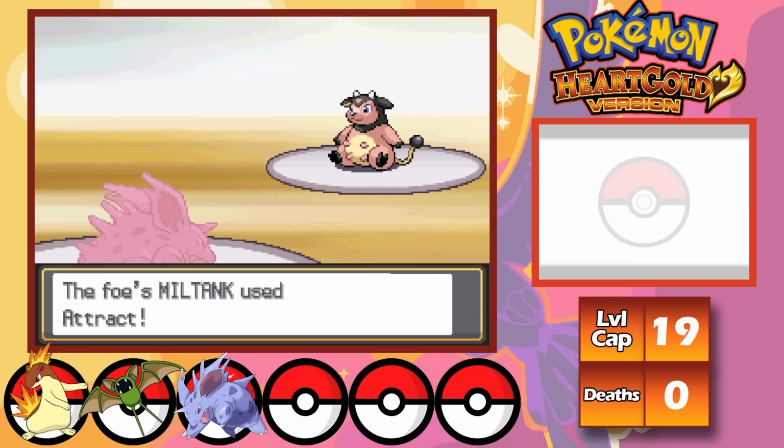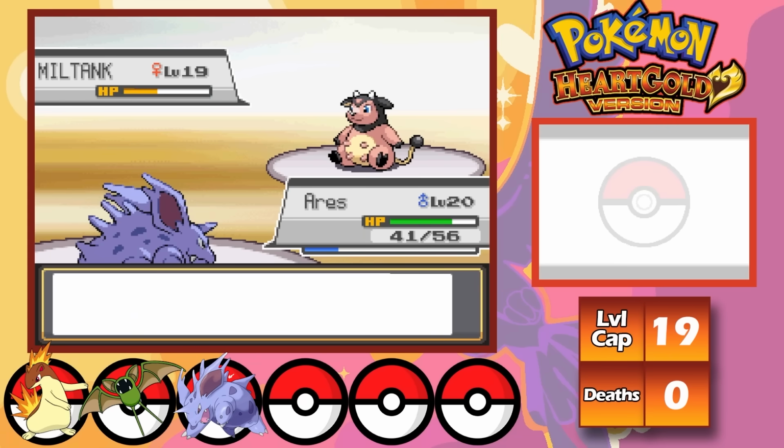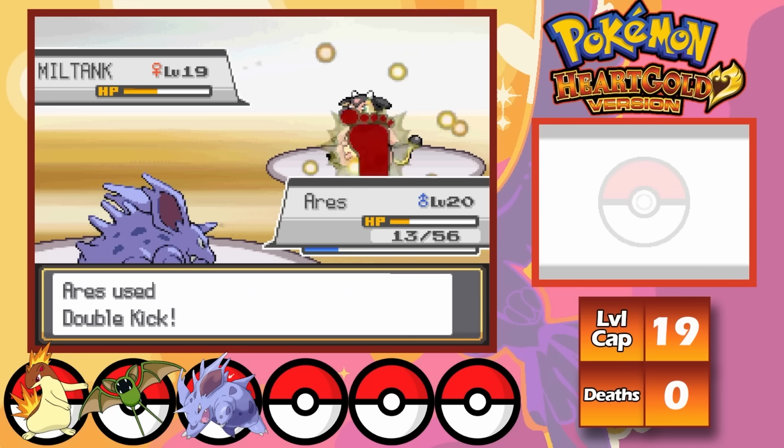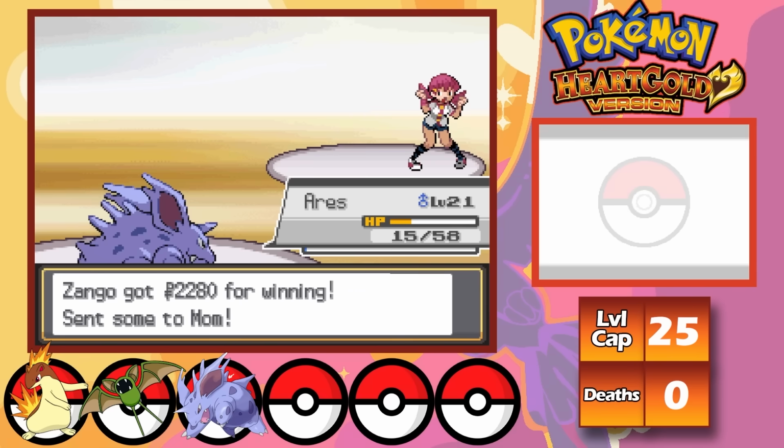Unfortunately, on the next turn, Miltank hits me with an Attract, but thankfully I break through on that turn and I'm able to go for a Double Kick, doing a really good amount of damage to Miltank, bringing her down below half. On the following turn, Miltank hits me with a Stomp that ends up flinching me. At this point, Miltank hits me again with a Stomp, bringing me down to 13 HP as I luckily break through the Attract once more, hitting another Double Kick, and that finishes off Miltank, winning me my 3rd gym badge.